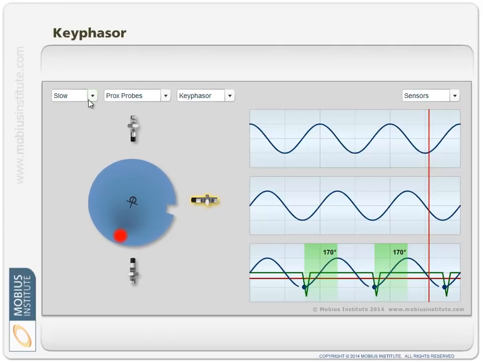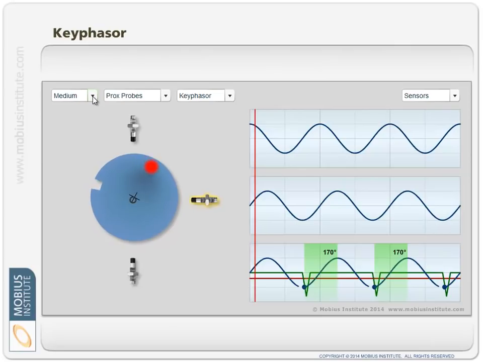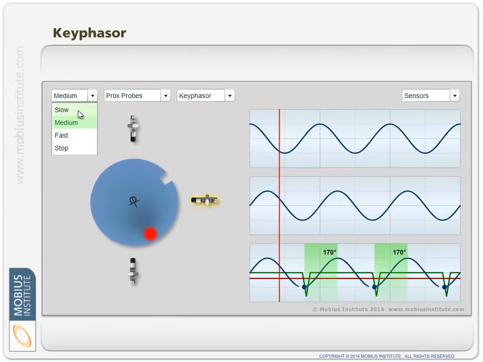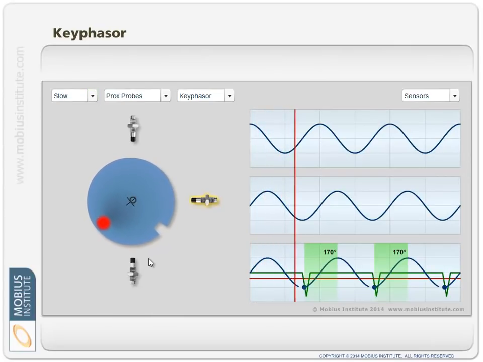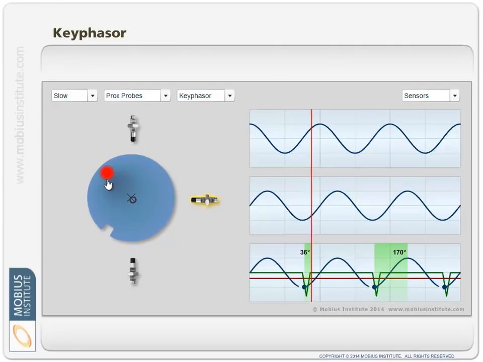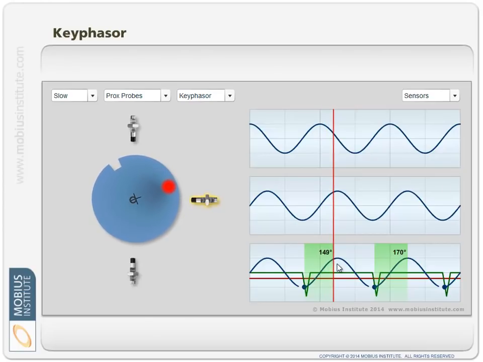Now, we actually just saw the heavy spot, and in this case, the high spot go past. We're just going to wait for a second. Let me just speed it up. You've all got other things to do. So we're going to slow it down now. So, okay, here comes the keyway. We see the pulse. We say, okay, let's start timing it. But we're waiting now for the high spot, which happens to be a heavy spot, to go past this probe. And we will see what the phase angle is. So this signal and this signal are now the same. And there it is, 70 degrees.